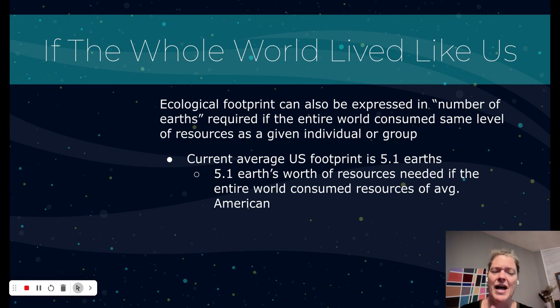I had someone in my class last year who traveled all the time, drove a big car, and had a really big house. If everyone lived like their family, we would need 12 Earths. When I calculated my footprint last year, it was like 3 point something Earths. However, that's when I was eating a plant-based diet. This year, I was not getting enough protein, and I switched back to a meat-based diet, so my footprint's probably even higher now.